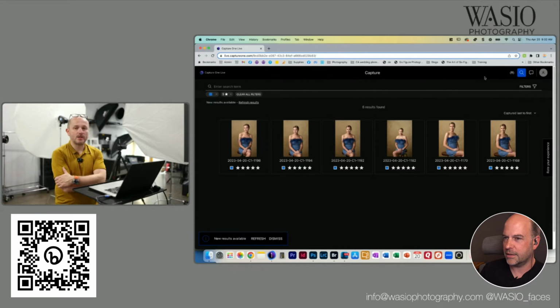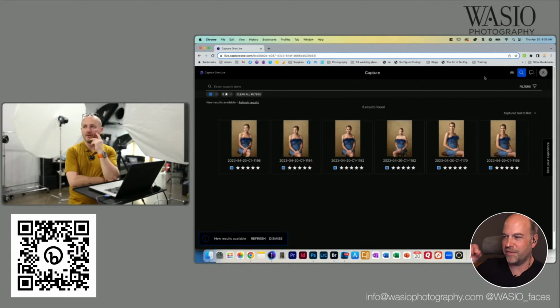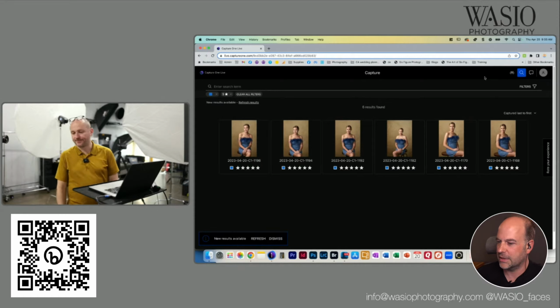What I was saying is that if I don't want those photos to scroll for whoever is viewing them, I basically filter to 1 star, and then as I shoot, the new ones are rated with 0 stars, and until I mark them with 1 star, they're not going to appear. So you pre-filter on the tablet that you're going to hand off to them. I got it. Nice one.